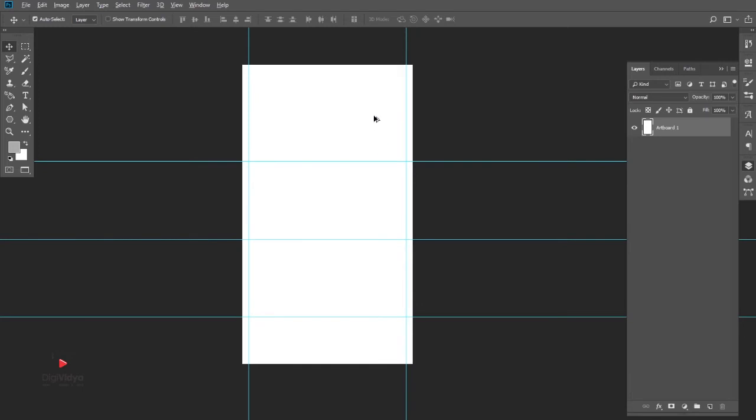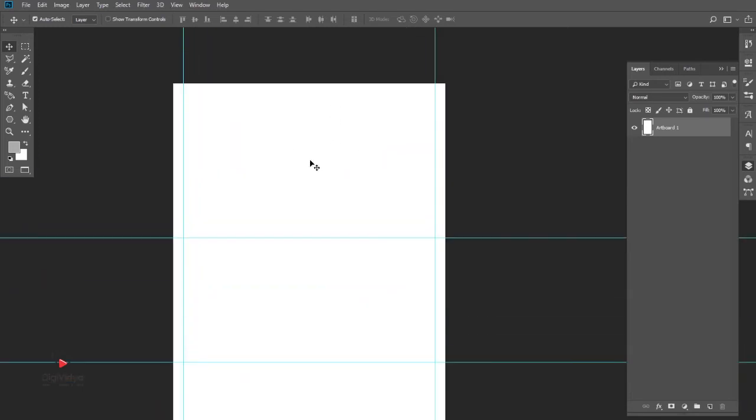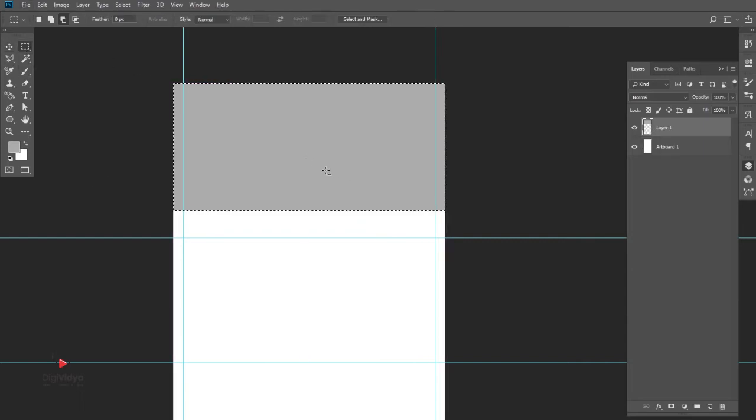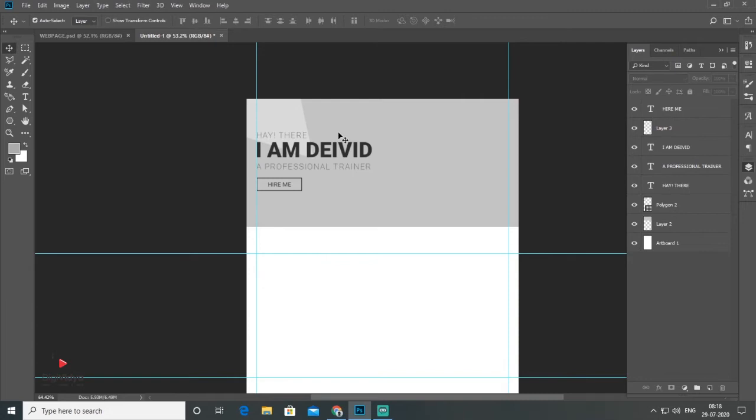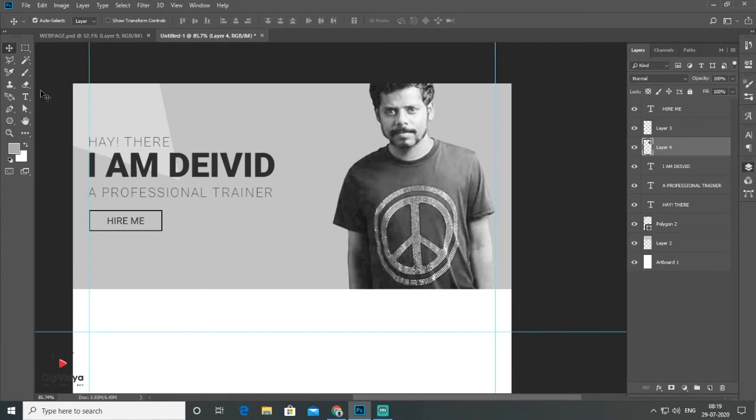So first what I do, I just want to make header first. So look how can I make my header. Just drop the same column. Now I want to write something, right? I make some design and write some text here. Now I want to import an image here, right? I import an image here.